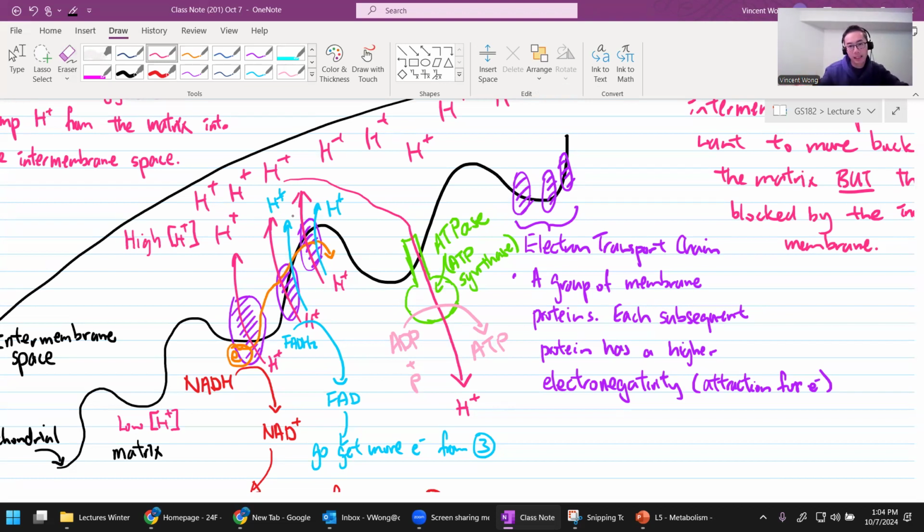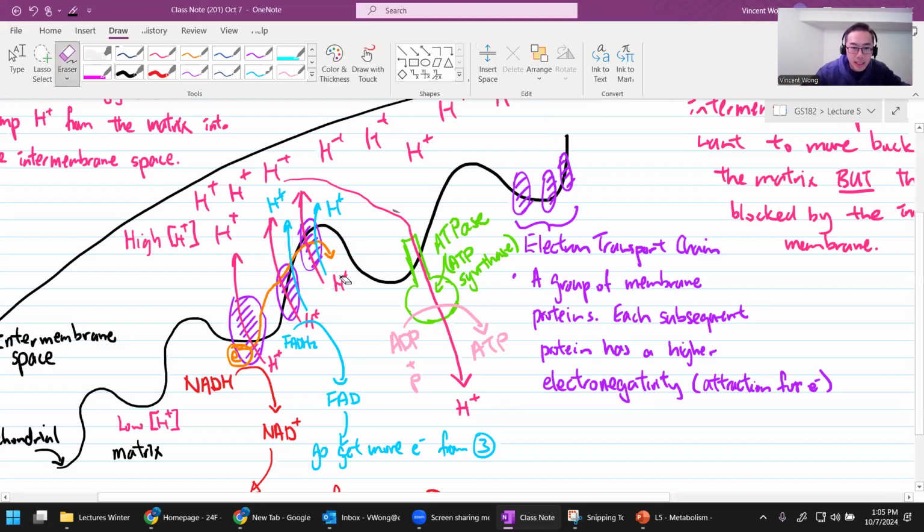In fact, if we use proper terminology, protein number 3 has the highest attraction for electrons, the highest electronegativity in the whole chain. So we need something that has even higher electronegativity to pull the electron off the chain. If we don't pull the electron off the ETC, the next electron will not be able to go down. And if the next one cannot come down, then we don't have the energy to pump the H plus. If we don't pump the H plus, then we don't have the H plus coming back in to create ATP, and then we're not going to be able to make energy and we die.